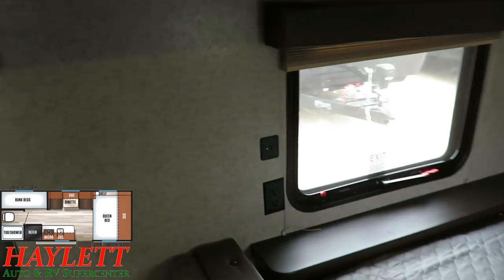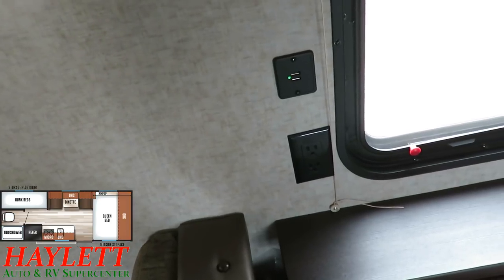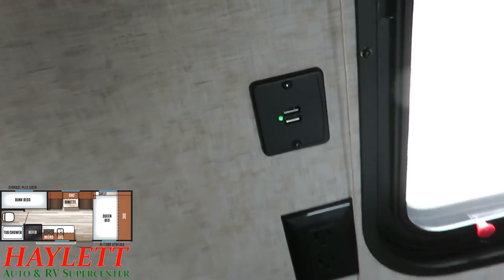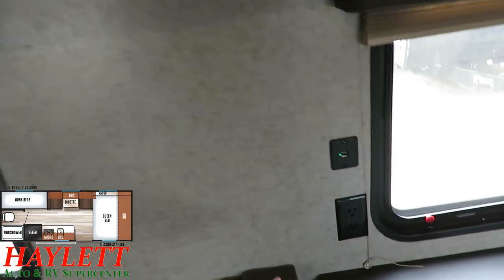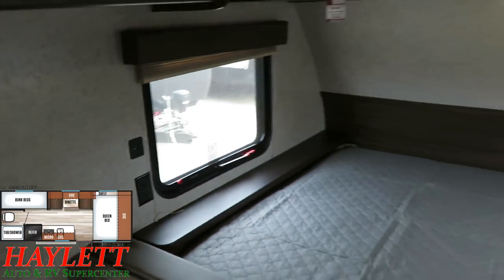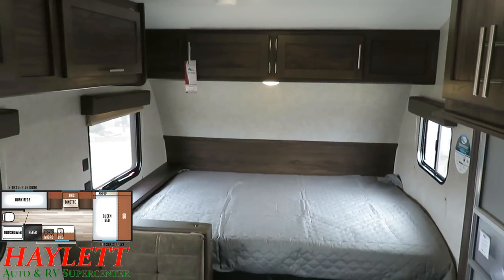And you're also going to find a lot of extra electronic related stuff in these. Anywhere you can sit and sleep in this, basically, you're going to find both household and USB plugs. And you notice how that power light indicator is on right there, that we're only on a 12 volt power source right now. So this requires park power, but all of these can be operated just off the battery on the tongue. So the little solar prep we'll talk about outside, if you're boondocking, guys, is very handy for keeping your devices and stuff up to date.